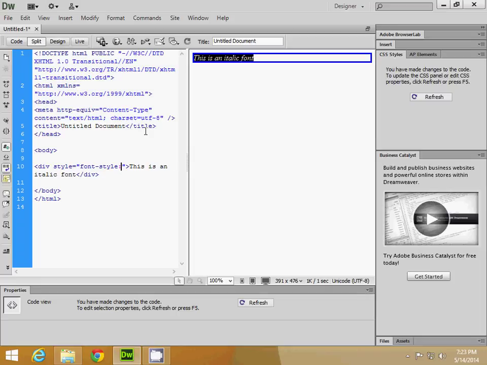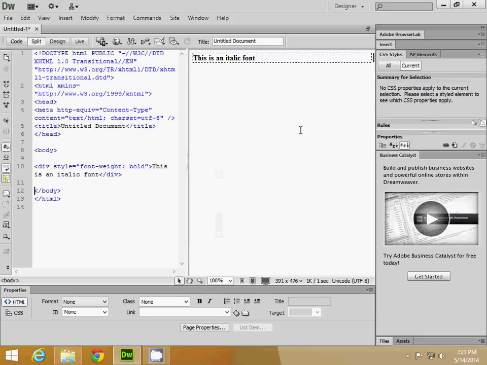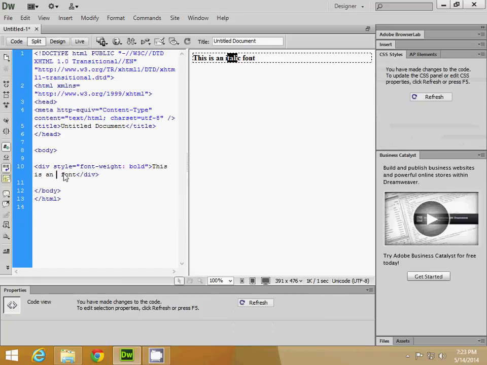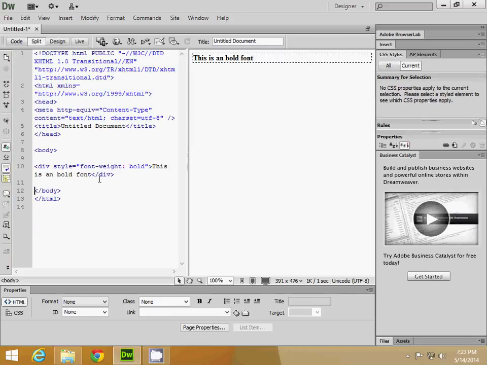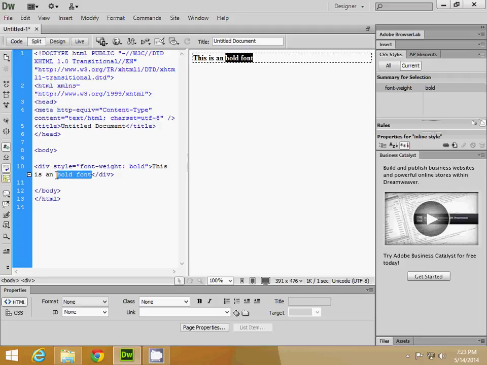After a while you'll get used to it, but don't get confused and try to do font style equals, because that's not going to work. So let's do font weight, and then we'll choose bold. And we'll say this is a bold font.